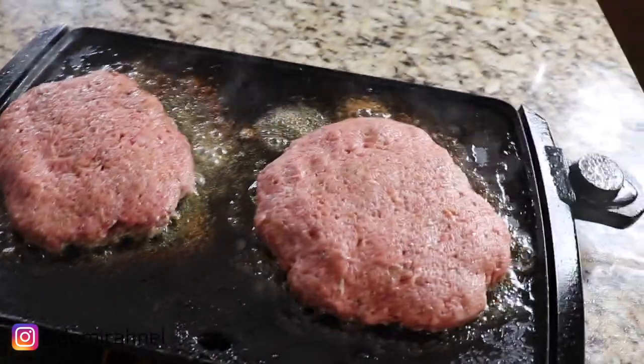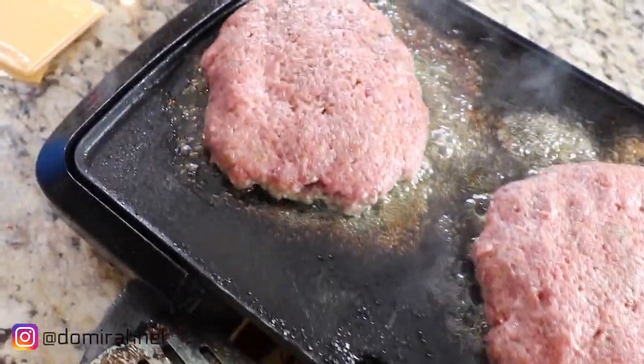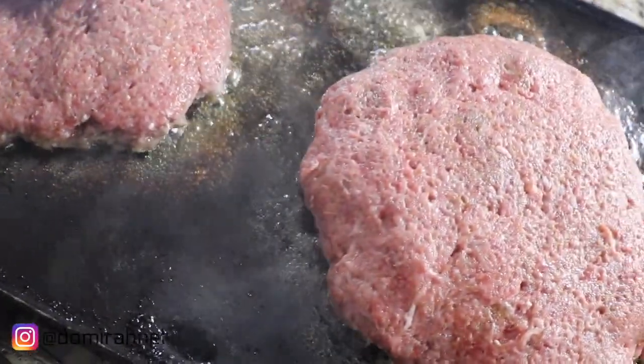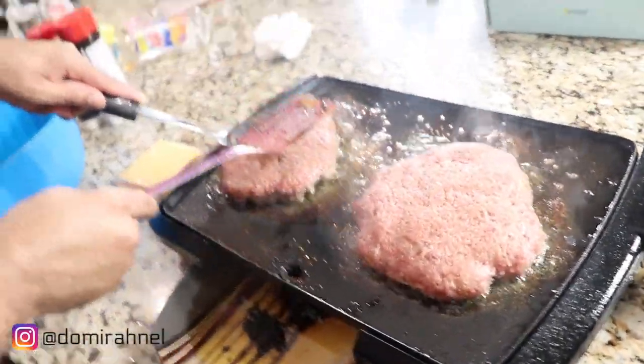Simple. What Ra said, just ball it up. That's all you gotta do. Just ball it up. When it comes to flattening, Nelson family, y'all gotta make sure that it's still in a circle. You know what I'm saying? See what I did versus what Ra told me to do? She kept on telling me, flatten it, but she didn't really tell me to do that. For one, it's not even. They're two different sizes. That one's bigger than this one. Come on, Daddy, you can do it.